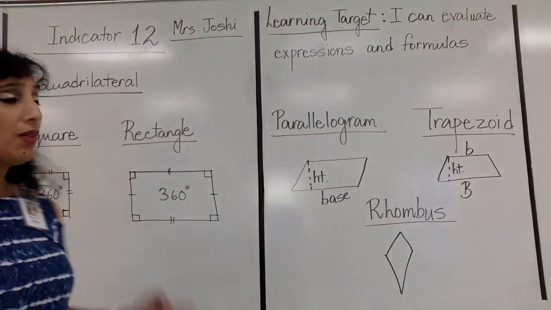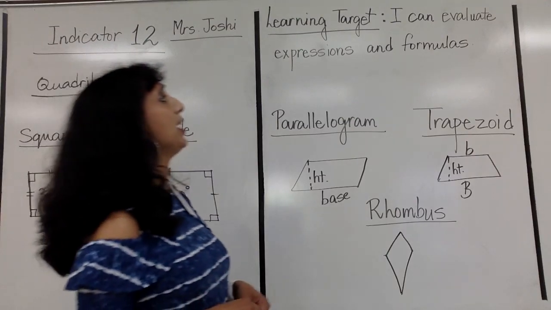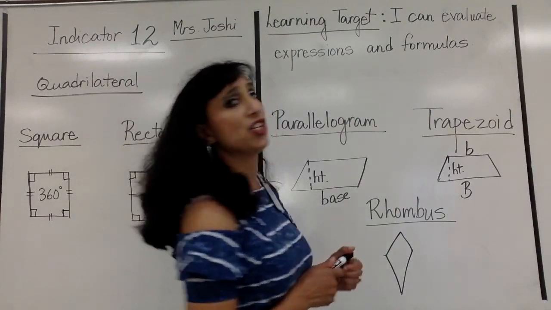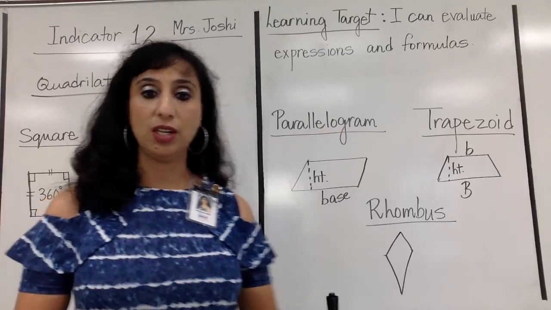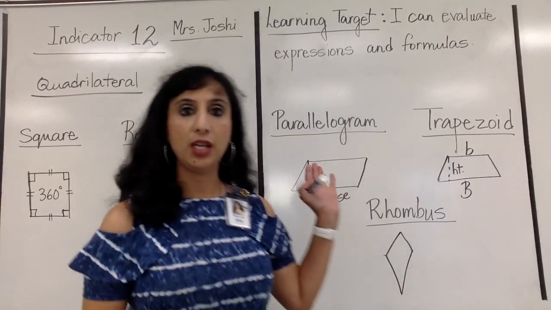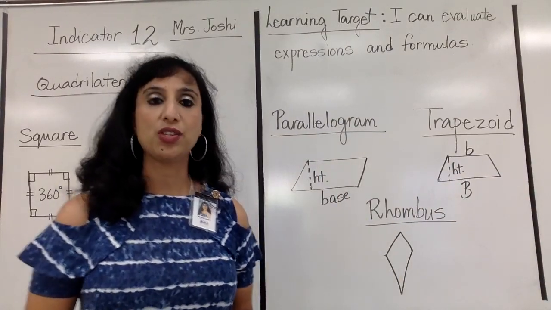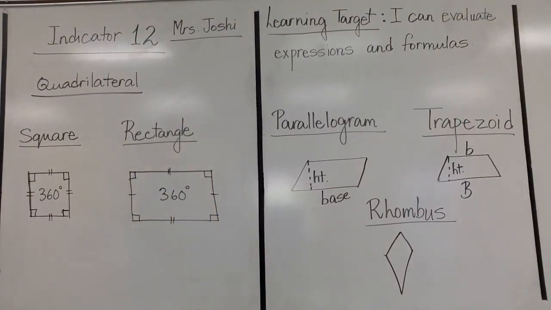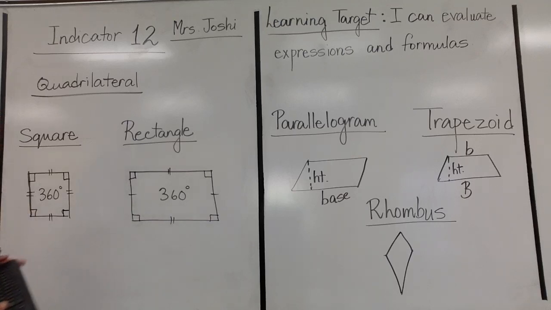Okay. So let's go ahead now and talk about the learning target. I can evaluate expressions and formulas. So right now, I was just showing you the different types of triangles and quadrilaterals. Let's talk about how we're going to solve when we have the formulas, which we've got to know. And let me start with the quadrilaterals actually, since it's already up here.